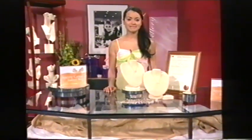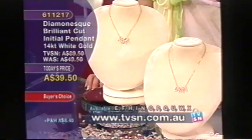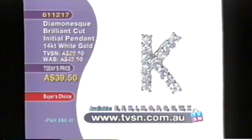Choices do you think you can have from the Diamond-esque department? This is our third Diamond-esque buyer's choice for the day because the other one's almost sold out in all of the sizes. Now, look at this. Everybody loves these. It's a favourite. We have a choice of three separate item numbers. I'll try to get them out in time.